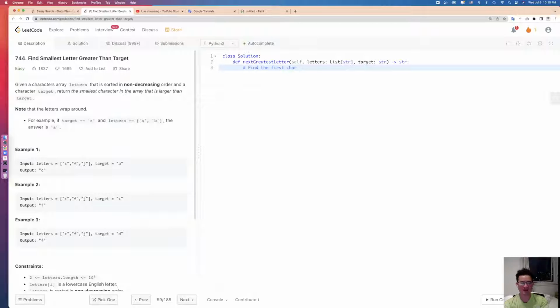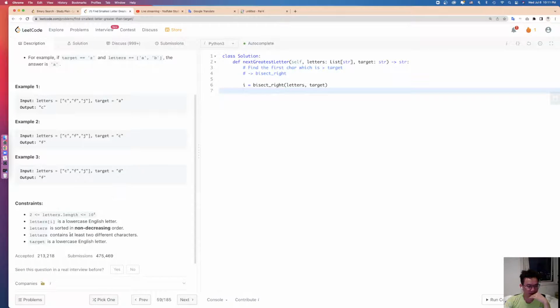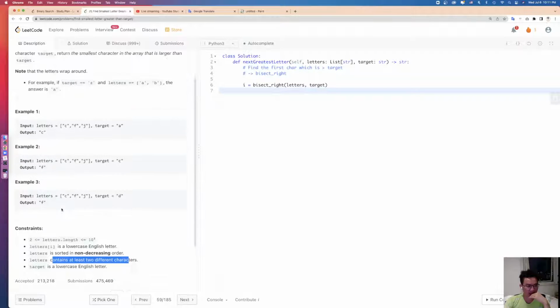So it's find the first character greater than target. This is actually binary search. Okay, let's do binary search on the letters with the target. So we have the first character greater than the target, and that is the answer.